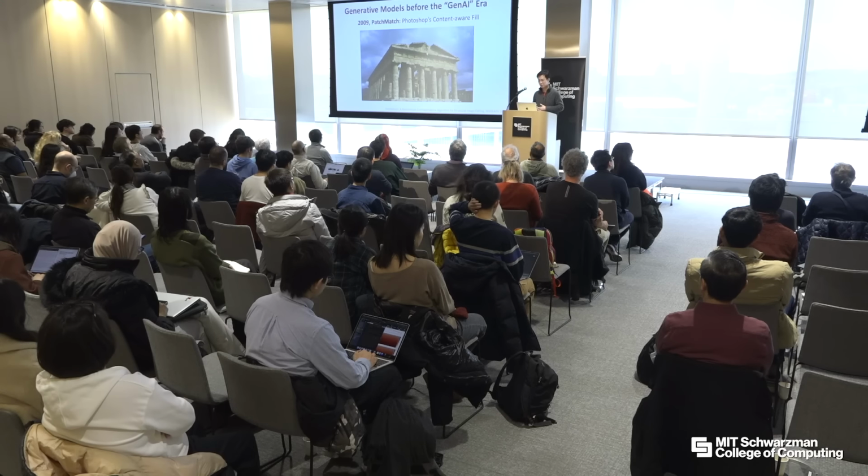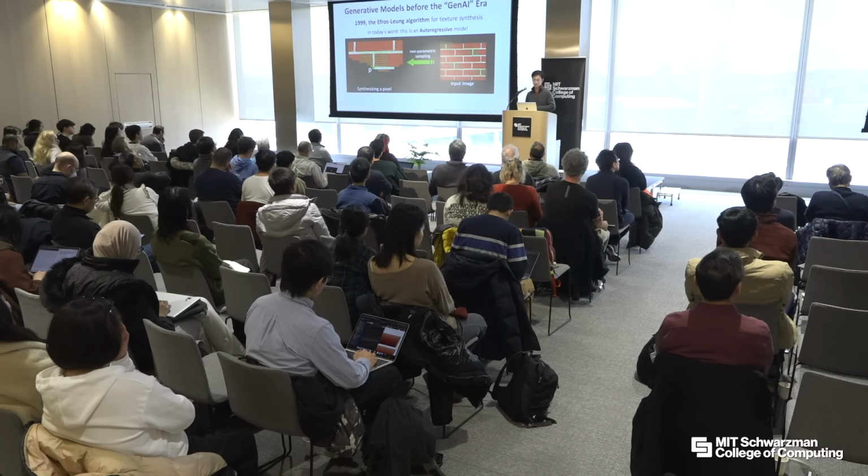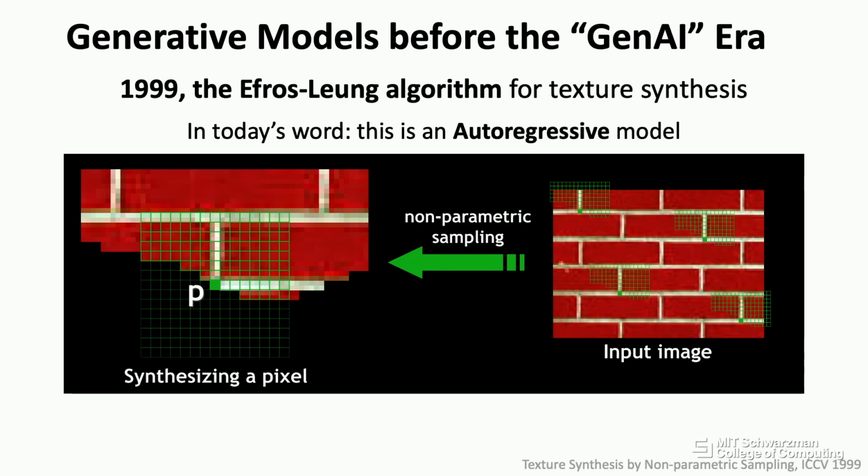But conceptually, this is also a kind of generative modeling. The technique behind this generative model actually dates back another 10 years. This is an algorithm called texture synthesis. The goal is that you will be given an example texture and you want to extend the texture to a bigger image, or paste the texture onto some 3D objects that you care about.